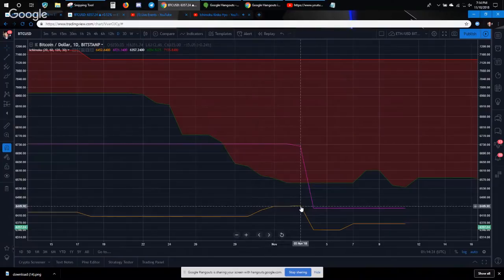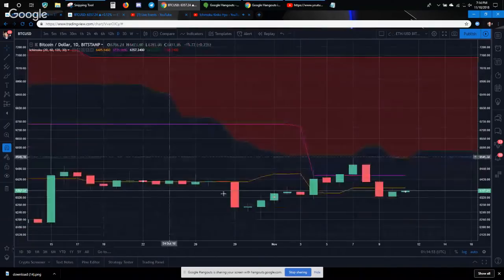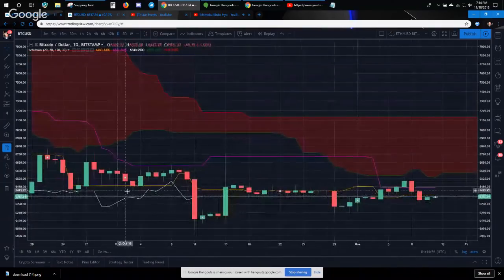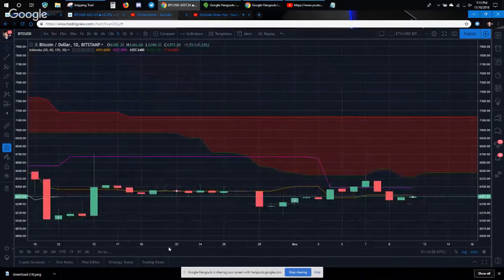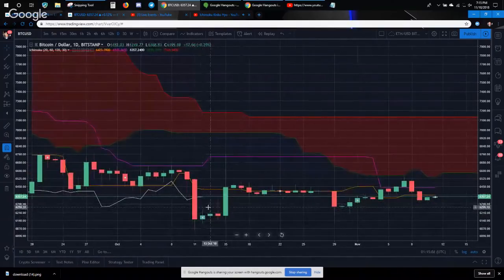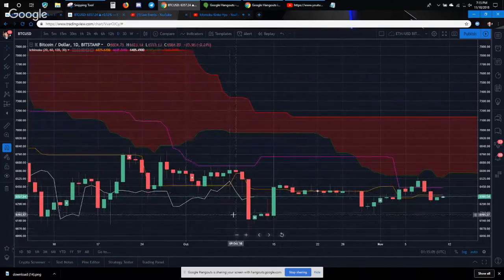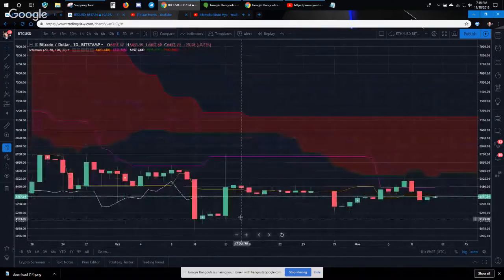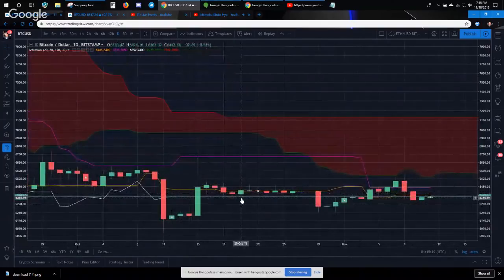The Tenkan-sen is an indicator of market trend. So if the Tenkan is moving up or down, it indicates the market is trending. If it moves horizontally, it signals that the market is ranging. And what I mean by that, most price action traders, first thing they do when they look at a chart is they want to see if the market is ranging, which is what we have been doing for quite a while now with Bitcoin. This is considered ranging right here. This is not trending. We had a slight trend right here, but generally we've been ranging for quite a while now, around a month really. And this is not the best scenario for a day trader or a price action trader or any technical analyst.